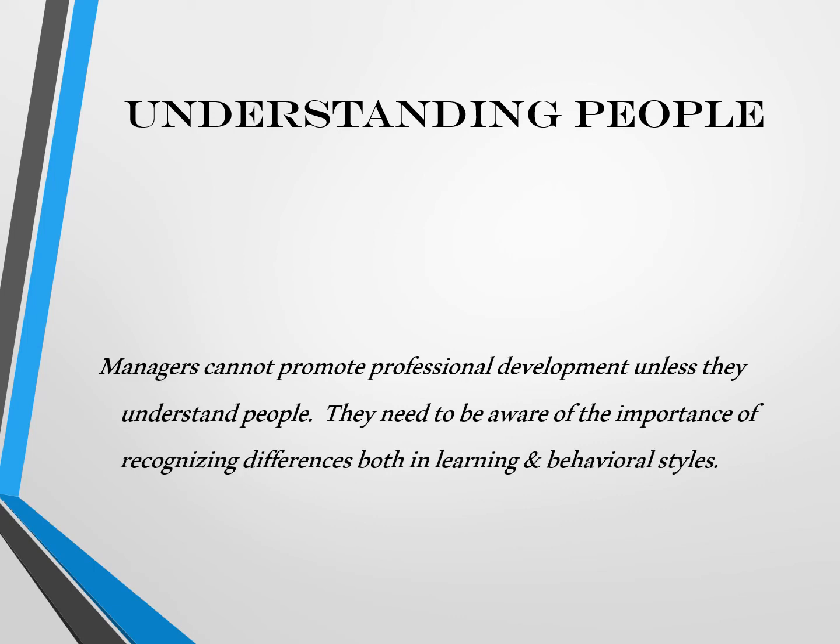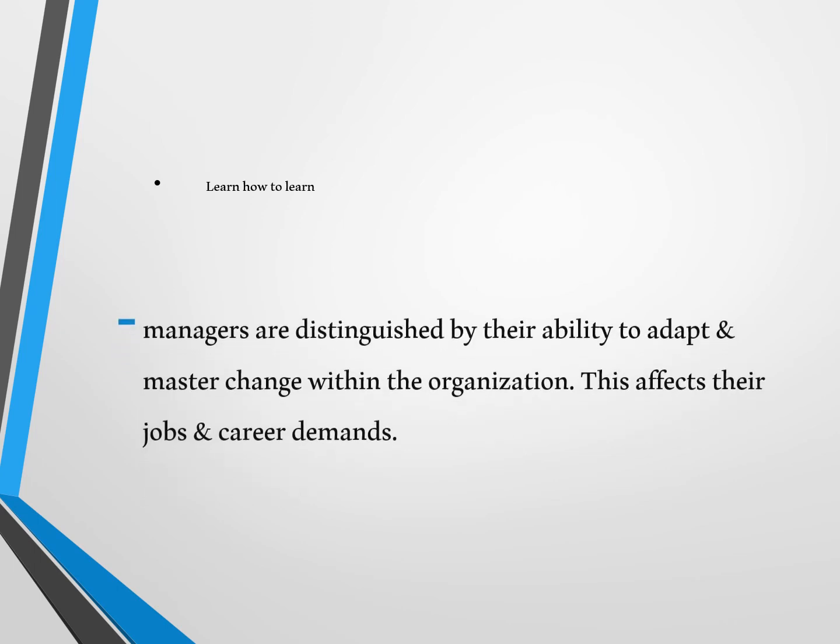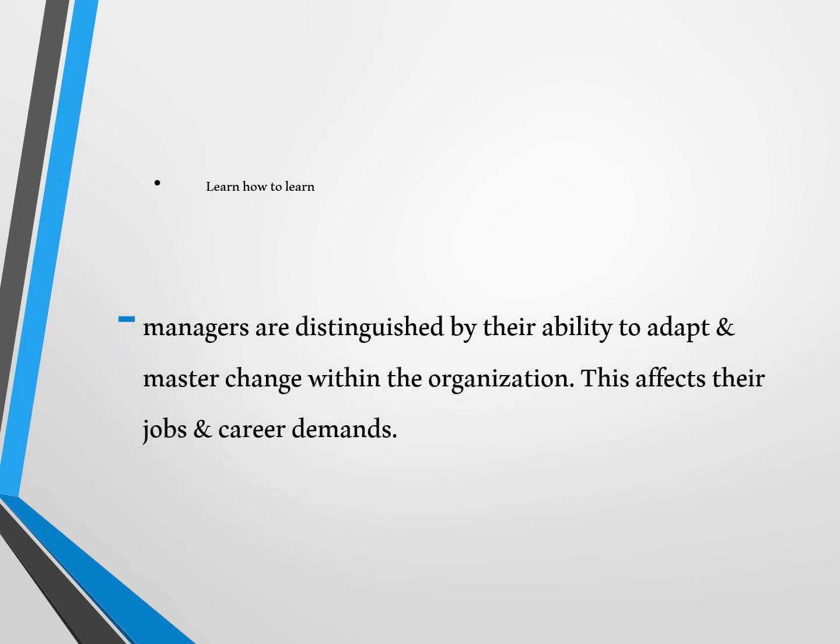They need to be aware of the importance of recognizing differences both in learning and behavioral styles. In understanding people, you need to learn how to learn. So successful managers are distinguished by their ability to adapt and master change within the organization. This affects their jobs and career demands, and it is very important for managers to be aware of their own as well as their subordinates' learning styles and the alternatives made available.